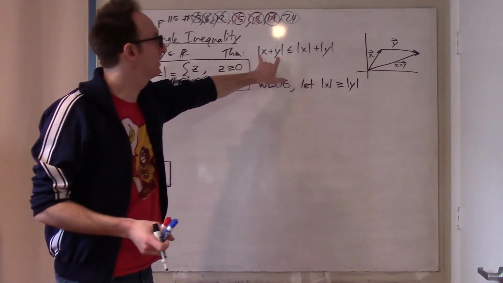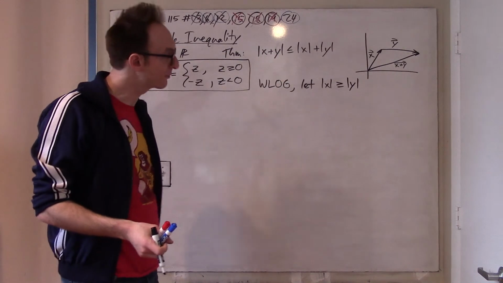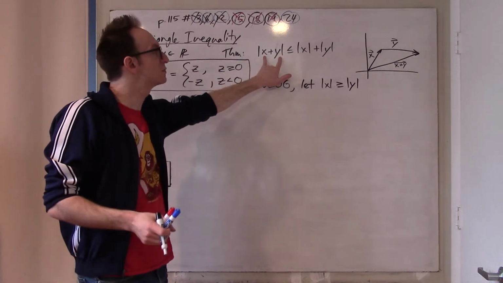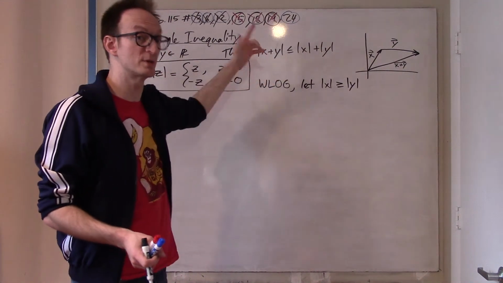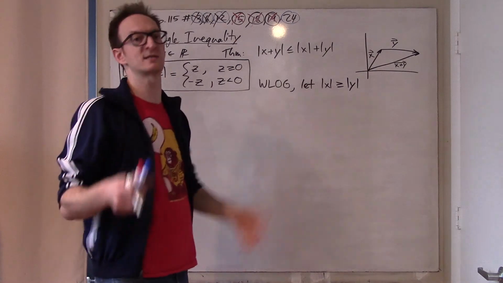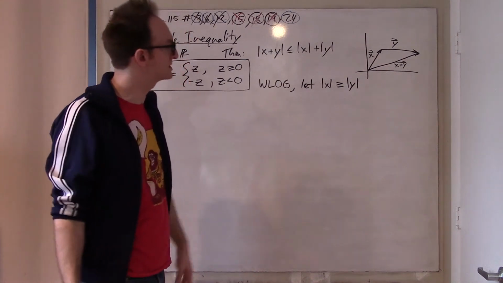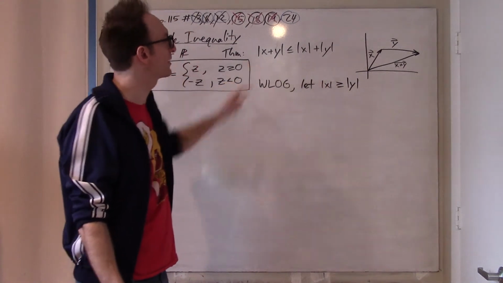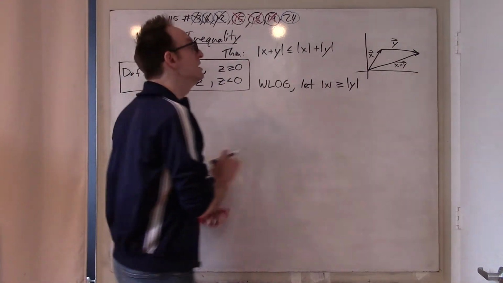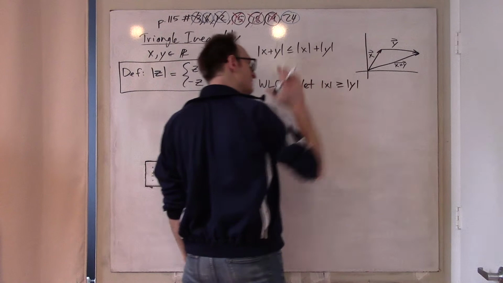There are a lot of different ways to think about this. This is normal addition of real numbers, so it's commutative: x plus y is the same thing as y plus x. So just see which one of these is bigger, and whichever one's bigger, call that one x. That's one way of thinking about it. In other words, change the labels.